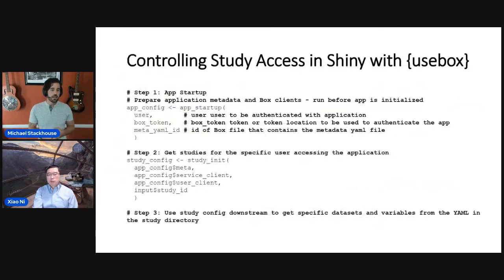So next slide, Xiao. Here, the way that this ends up working in a Shiny application is that we get the app configuration, so the app sees everything that it's talking to, and then using the user information that's given to us by identifying the connected Shiny user as the client, we're able to query that and get the list of studies that they have access to based on querying Box, looking at the folders available, checking the users who have access to that folder, and then subsetting the list so that the app can then explore based on just what the user is permitted to access. And then you're able to use that information downstream to download the data sets, read them into this Shiny session, and get whatever information that we need available in there.